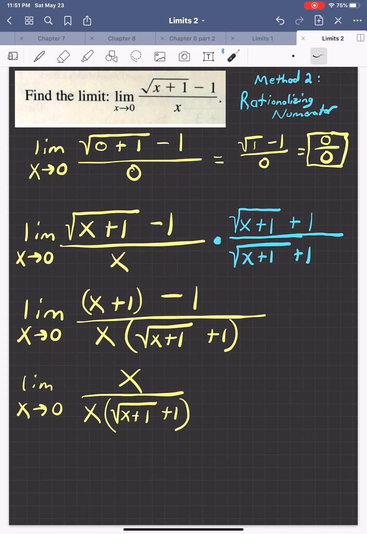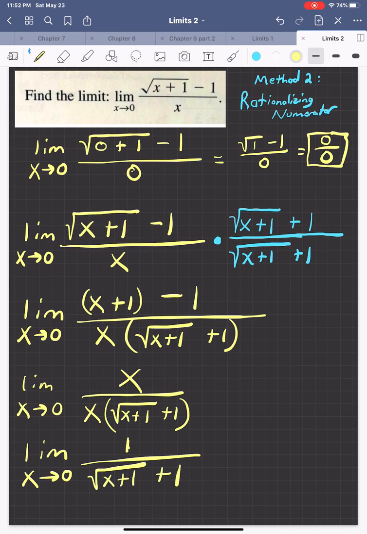Now, all the way up to this step here, including this step, if I plug 0 in, I get 0 over 0. If I plug 0 in for this step, I still get 0 over 0. If I plug 0 in this step, I get 0 over 0. If I plug 0 in for this step, I get 0 over 0. But notice that this x and this x are going to cancel each other. So those x's cancel, and when they do, I finally have a situation where I can plug a 0 in and not get 0 over 0. So this is what's left.